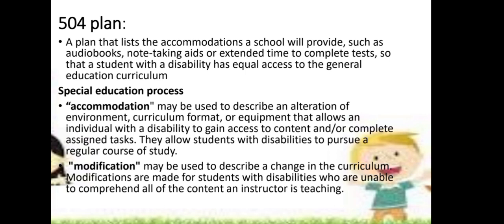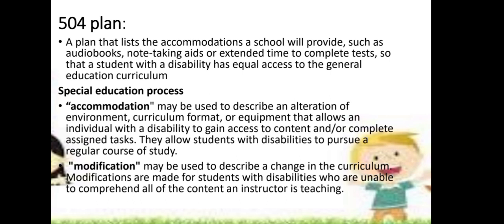Special education process. First is the accommodation. Accommodation may be used to describe an alteration of environment, curriculum format, or equipment that allows an individual with a disability to gain access to content and or complete assigned tasks. They allow students with disabilities to pursue a regular course to study.